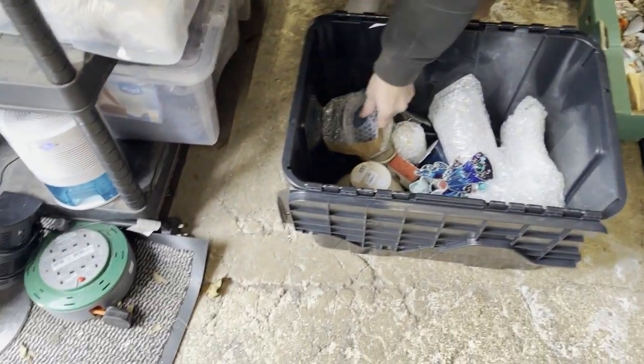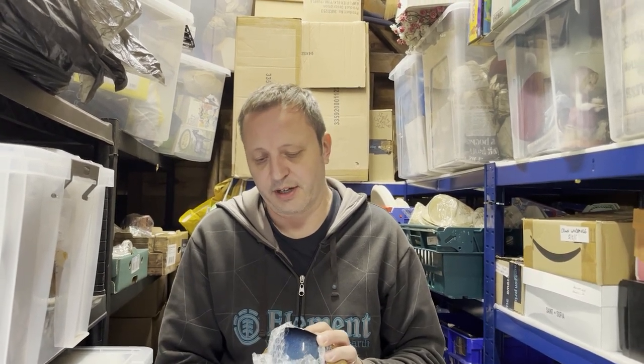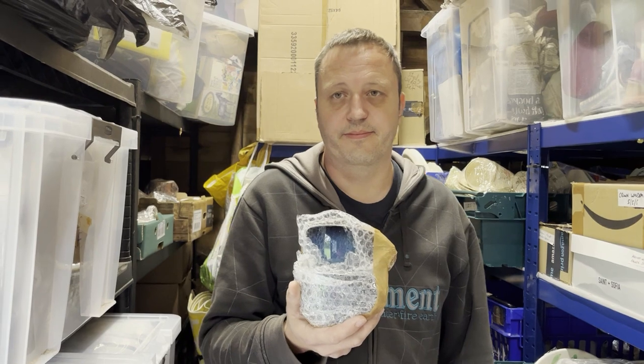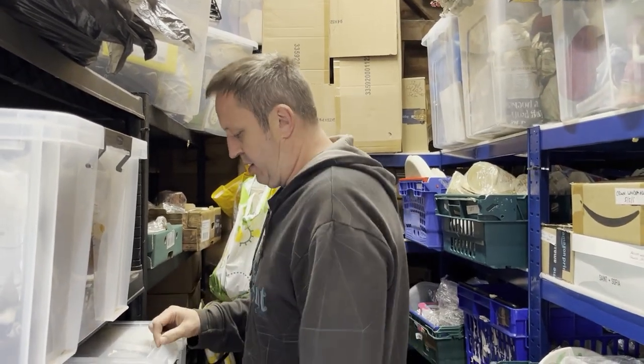Also in the black tub: Ramex egg latte cups, times two. These sold before but got returned because of a couple of tiny scratches — we had listed them as new. I relisted them as 'like new / other' and noted the marks. They cost 35p and sold for 24.99 in less than a month. Both the cups and the glass rods came from the same auction job lot.